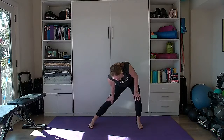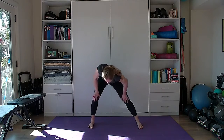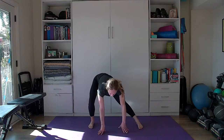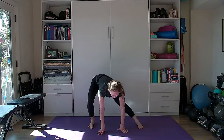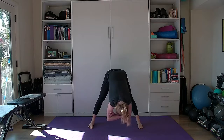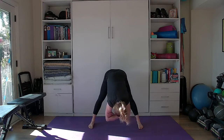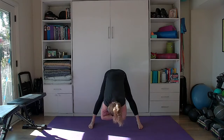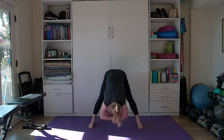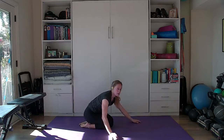How about that? Let's go side to side, hold it. Oof. Switching those inner thighs, head down, butt up, interlock your arms and legs, or arms and elbows. Words are hard. Leaning side to side, swinging. Come on back down, and we will finish in child's pose.